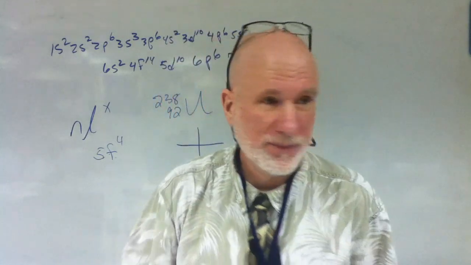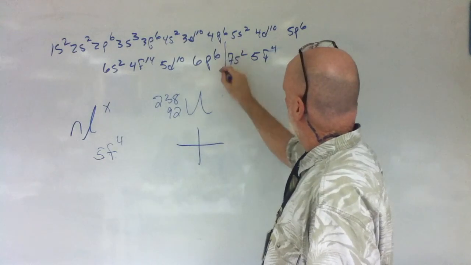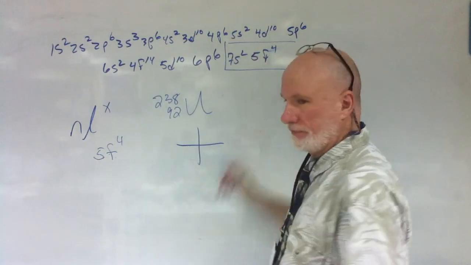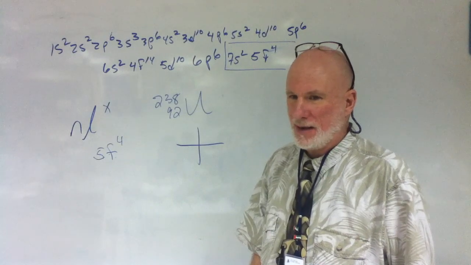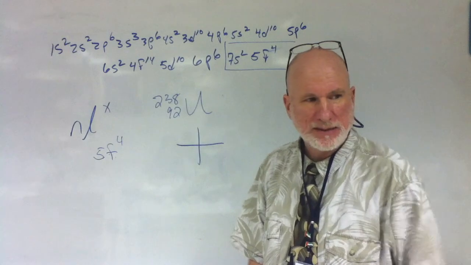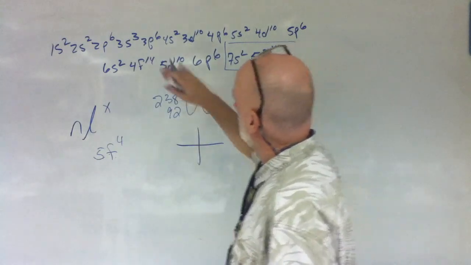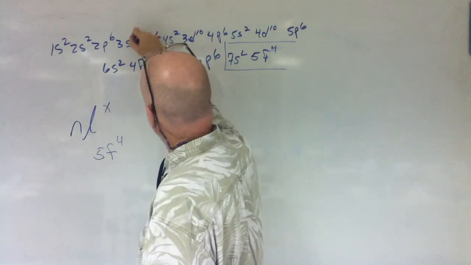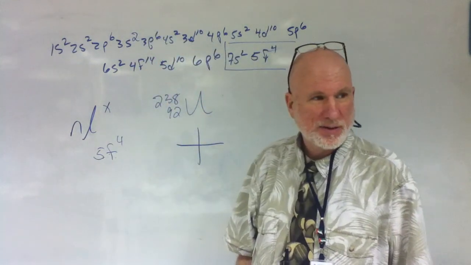6p6. And then 7s2. It's 5f4. Enzo, you're discovering something new. Remember, you weren't really working very hard back then, so you're finally making connections. Very good. I'm teasing you. It's fine. So you get it? And then what is the short form? What's the nearest preceding noble gas? I wrote 3s3 where? Nice catch. Excellent. 5p6.